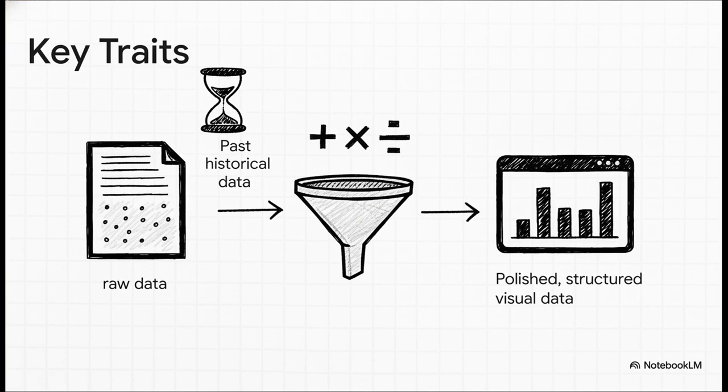Well, it has a few key traits. First, it focuses purely on past historical data. Second, it's considered the most basic form of business analytics, relying on summary statistics. We're talking about things like averages, simple counts, and percentages. And third, it provides that absolutely vital where and when by transforming those confusing figures into measurable patterns, presenting the insights in a visually appealing way through charts, graphs, and dashboards.